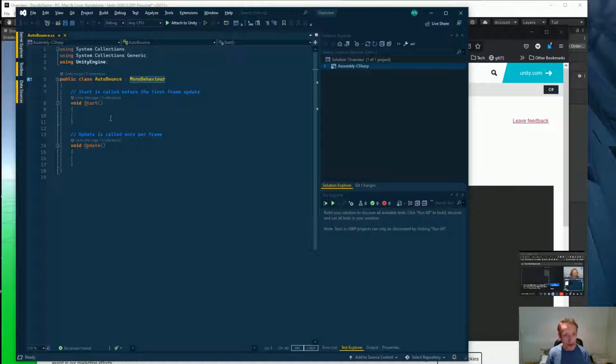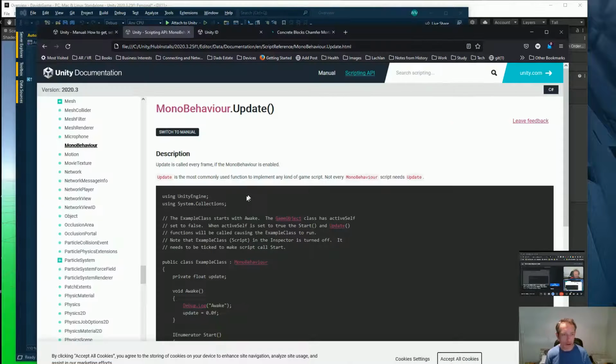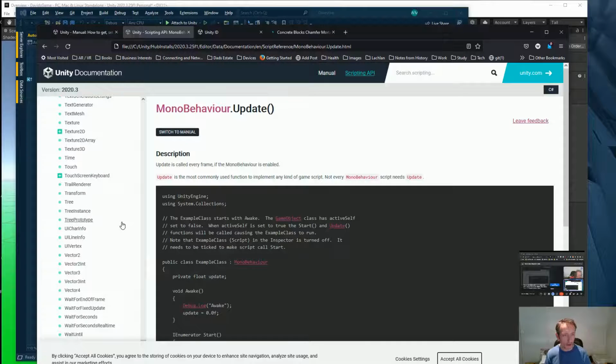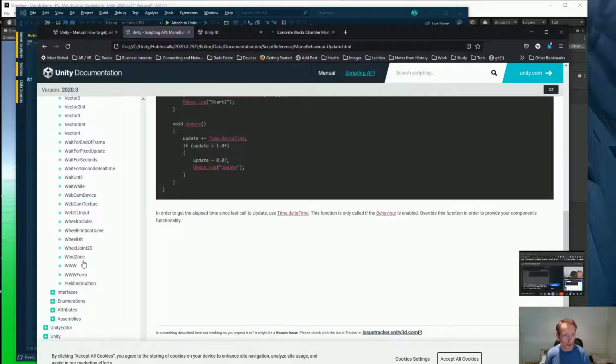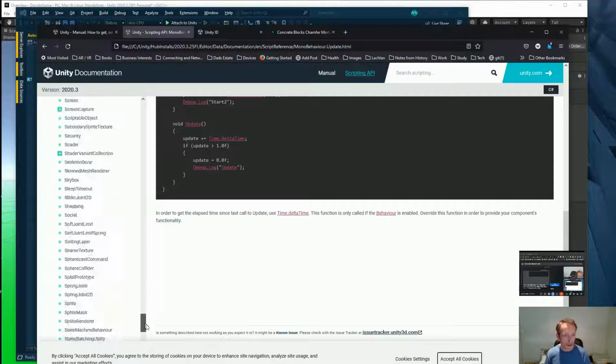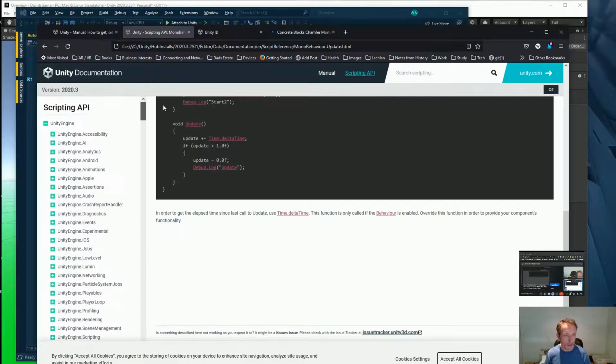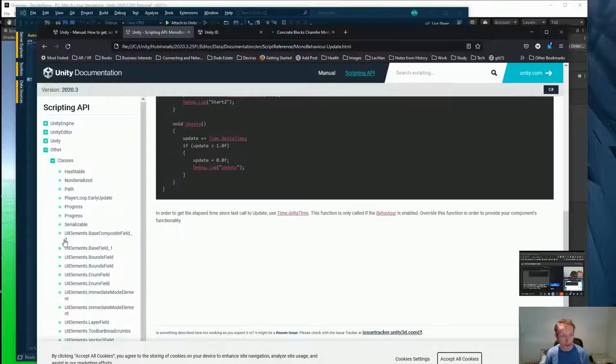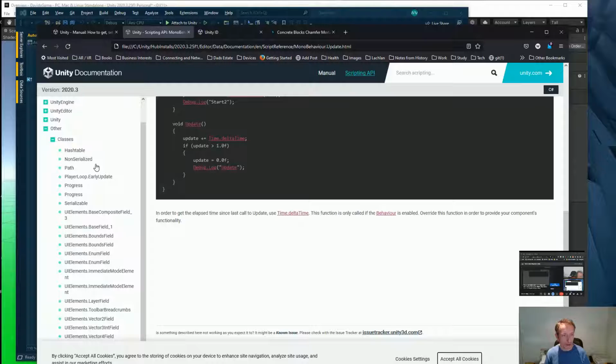Now if we think of sine, cosine, the regular maths functions, they even have that in here, under classes, some documentation for normal C# stuff.